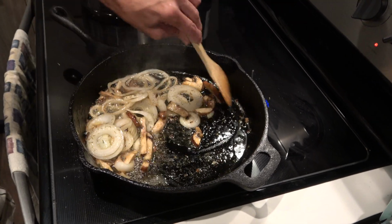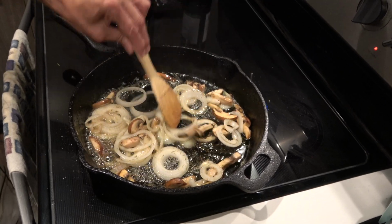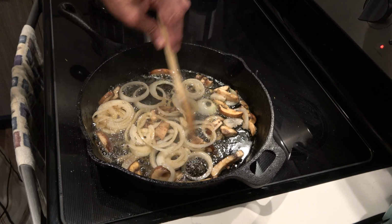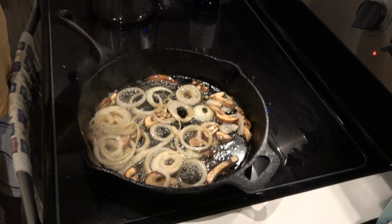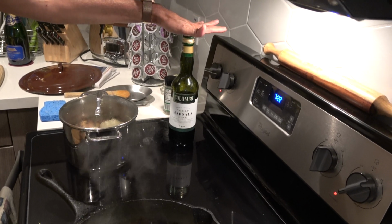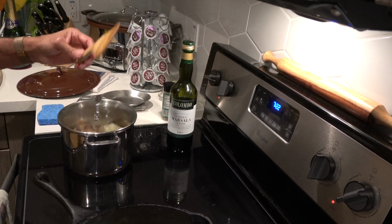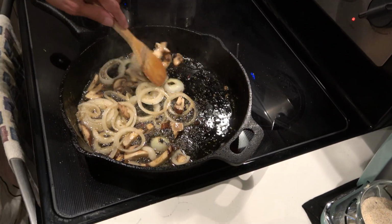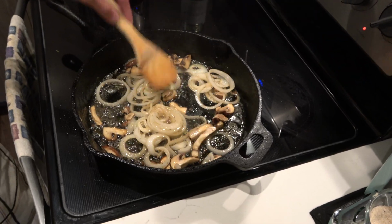So I'm going to saute these until they get a little bit more softened, and then I'm going to add in some Marsala wine, which is going to give it some really nice flavor into the gravy of it, so to speak. So we'll let this saute for a bit, and we'll be back in a bit.